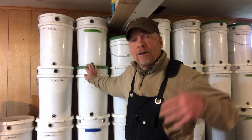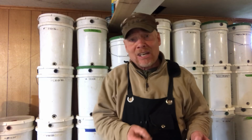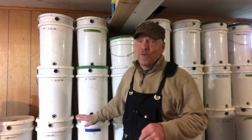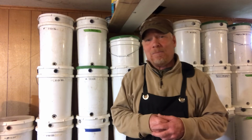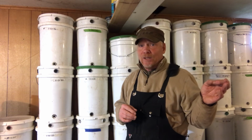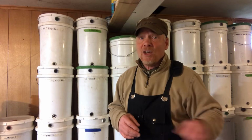As you get to learn vermiculture more and more, you'll find, like many of us seasoned worm farmers, that keeping it dry is probably one of the better ways to go, because the leachate that comes out of here, I'm not too sure it's what people think it is. It's great for your hot composting bin to get the carbon nitrogen heat up, but as far as using it on your plants, I think it's too acidic, personally. It totally isn't worm tea. Worm tea you have to brew with your castings, and that'll be another video.